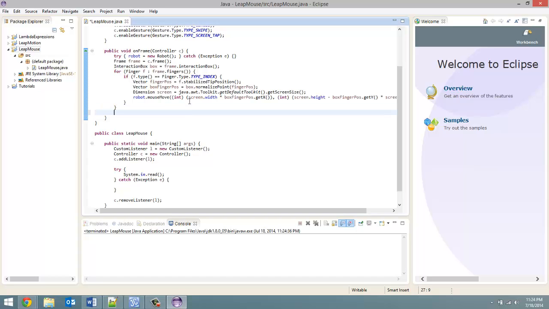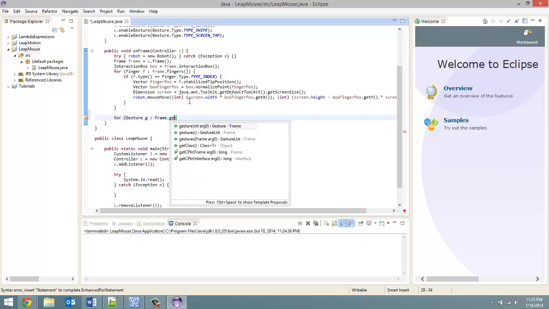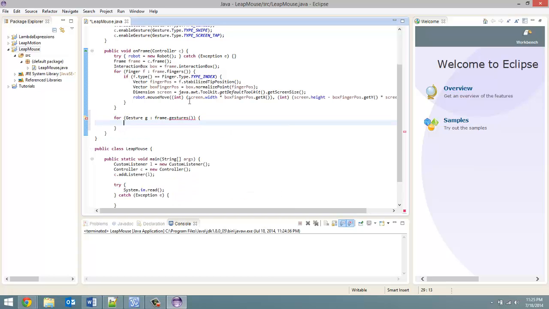So let's start with our circle gesture. Let me just flip to that page. Okay, I'm already there. Next, we're going to do for Gesture g in frame dot gestures. In my whole series for our gestures I did a case switch statement, but I'm going to do an if statement now.